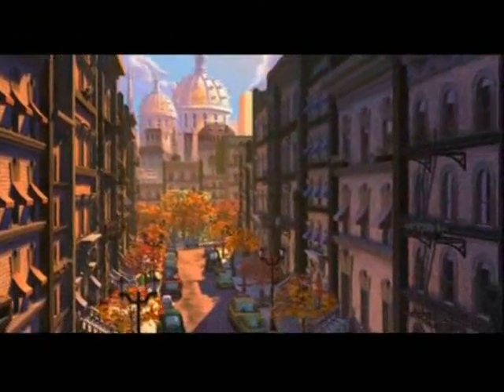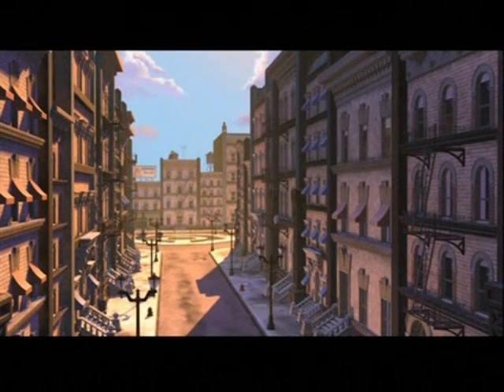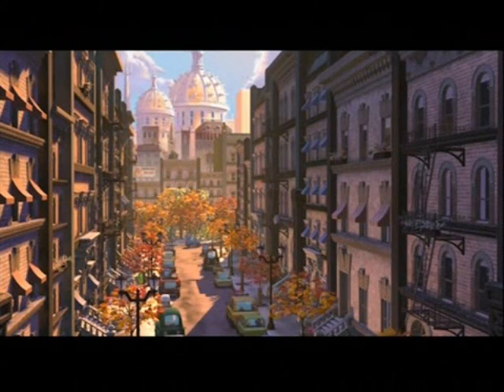It was a lot of fun because in computer graphics, we have to create every last little detail — every prop, every building, down to the tiniest detail. So somebody has to think about all those details, and it was great fun to think them all up and to create a world that not only looked cool, but made sense.